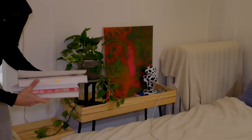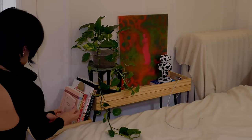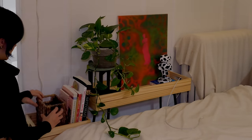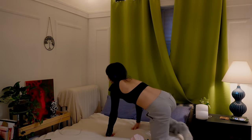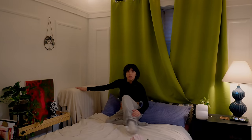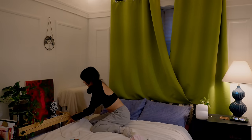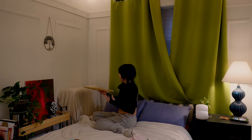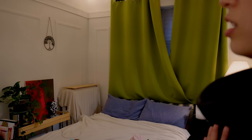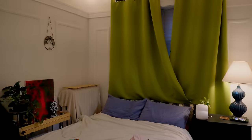I have this giant stack of books. One thing in my bedroom that I keep going back and forth on is, do I want to use this like a little table? Oh my god, breakthrough. Okay, I have nothing on the shelf because it's so far down under my bed. It looks a little quirky. I'm gonna say it, I don't hate it.